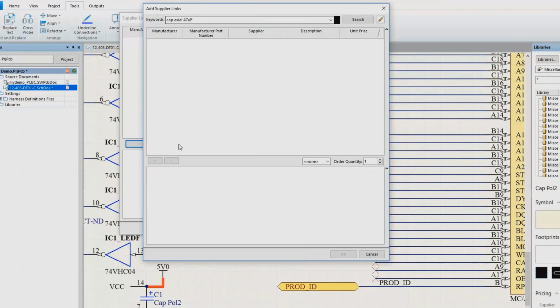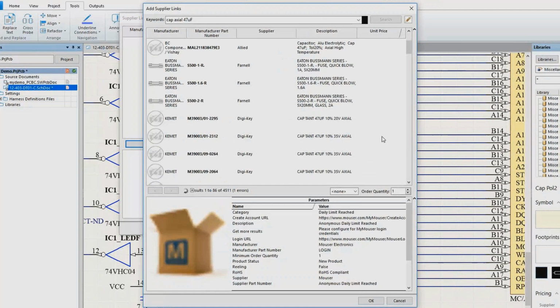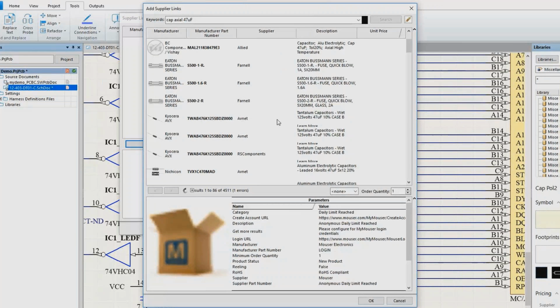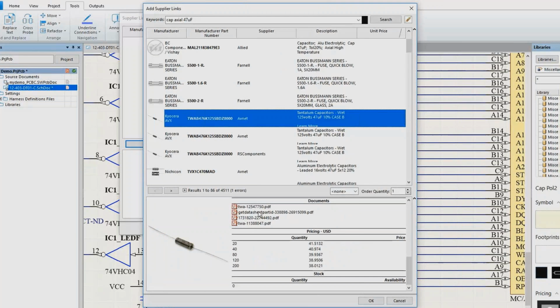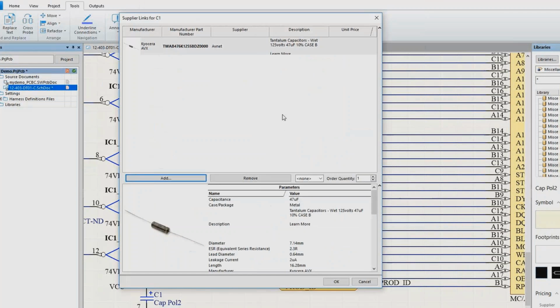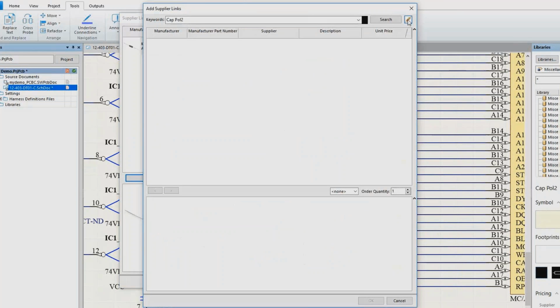If you want to bring in a component like a capacitor, the supplier links allows you to quickly go through and browse the categories of pretty much every major circuit supplier. You can search by keyword or by various parameter searches. Once you find the design you want, you'll be able to see its availability, cost. You can even pull the data sheet directly from that design.